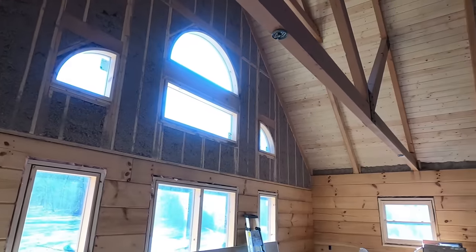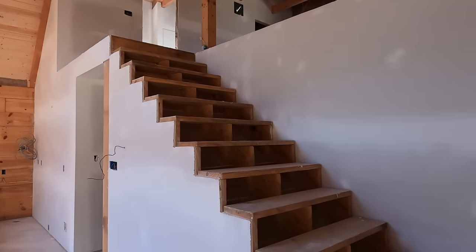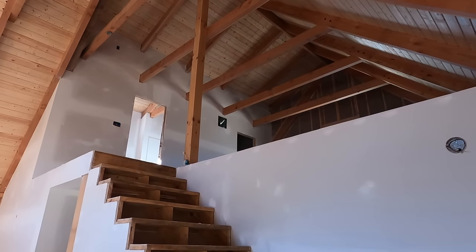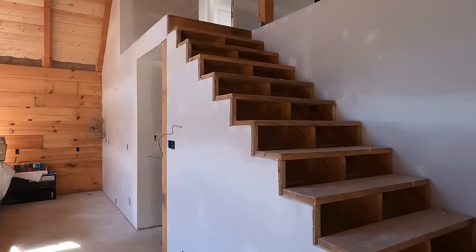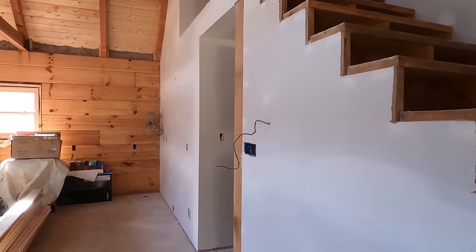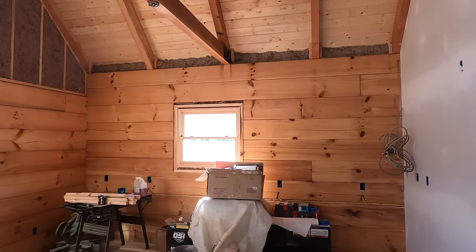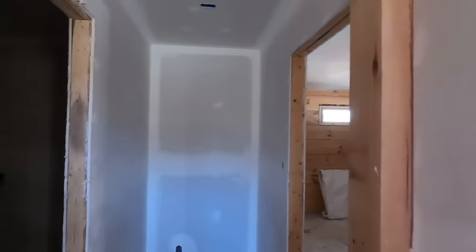Starting on the interior from the entryway, we can see the stair area, the drywall is complete on either side of it, leading up to the loft where the loft bathroom and closet are. That's a beautiful loft area. Walking on down into the kitchen area, we can see the kitchen will be right here. The cabinetry goes all along that wall. We walk back down the hallway to where the pantry area is. We have the exposed corner timbers there, which look really good. Of course, it'll all be finished out.